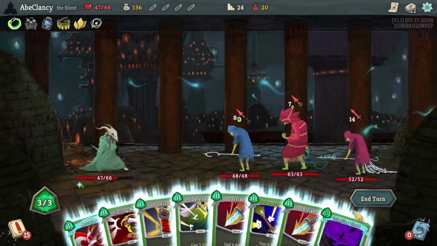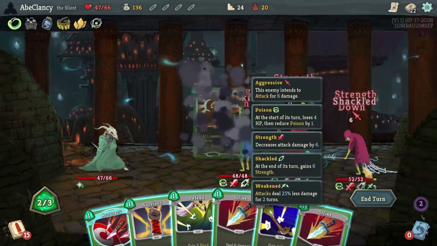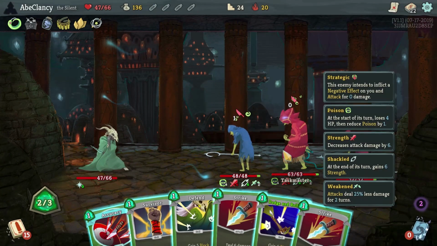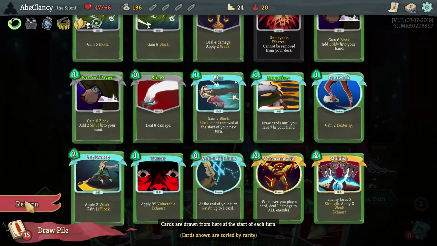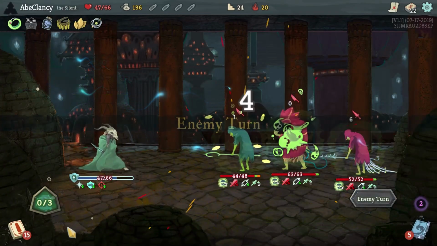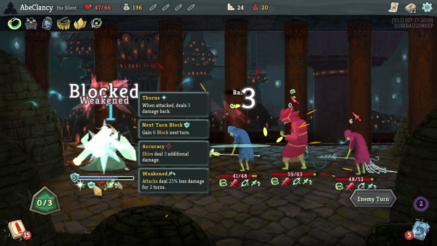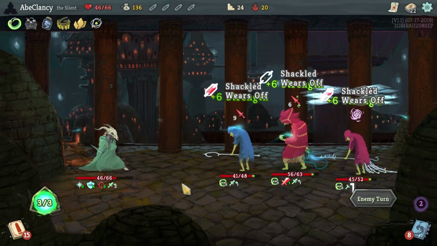Malaise we can't play, but at least Crippling Cloud weakens them. Piercing Wail means we probably take very little damage. 7 means you probably want a Dodge and Roll, Accuracy, so that the Cloak and Daggers do more damage. It's another reason why I don't like the Shiv deck: if you rely on Accuracy, you only get the value after you play Accuracy.